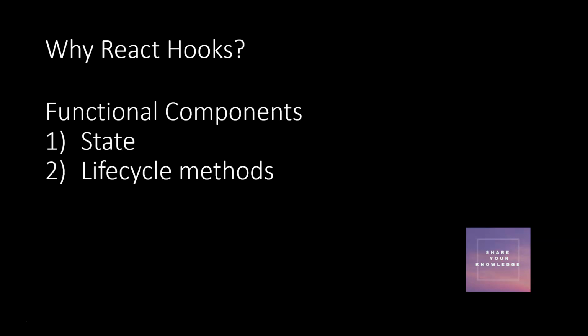In React, we have been advised to use functional components as much as possible because they have less code, have performance benefit, and are also easily testable. But in a functional component, you don't have access to state and lifecycle methods. For these reasons, we had to rely on class components, right?